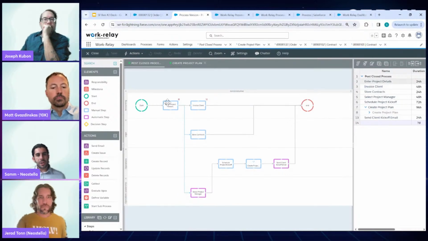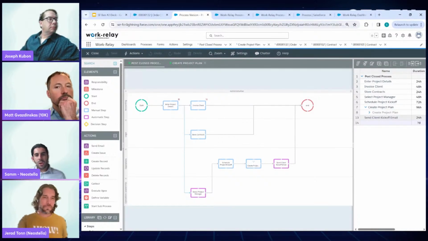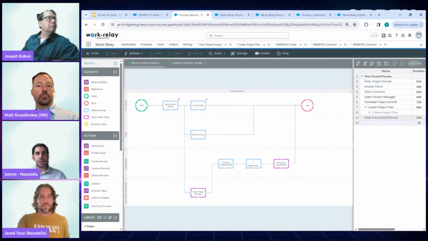I'll also quickly touch on here, you'll see a lot of these are going to be manual steps. These blue ones are manual, but we also can show how we can have some of these as automatic steps. We talked about that project manager selection or that client email being automated, having an AI bot or different automation or integration capabilities handle that. Those are all ways that you can enhance that process and give your humans a much better experience as they're working through it.